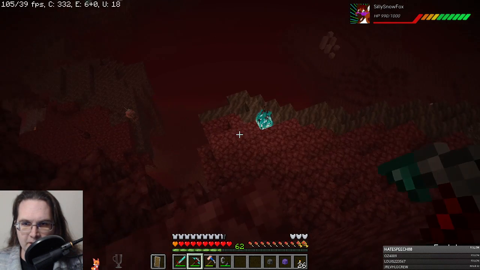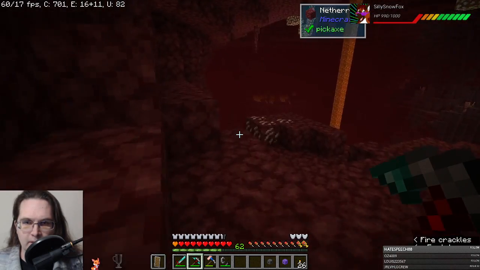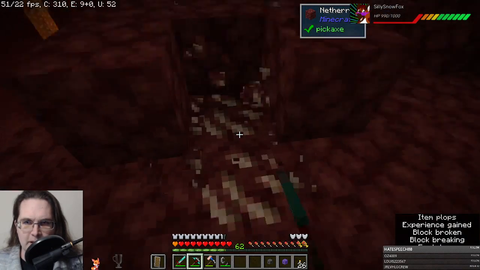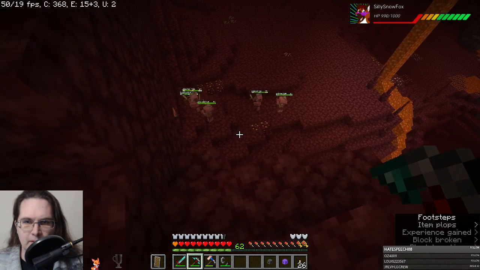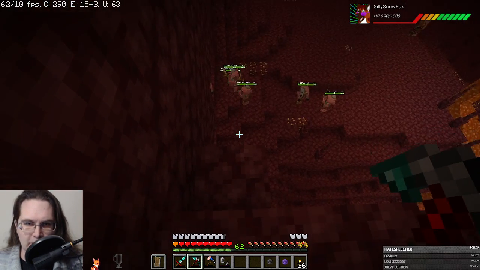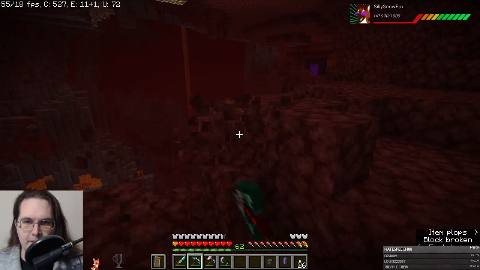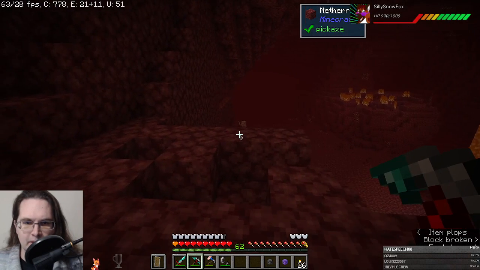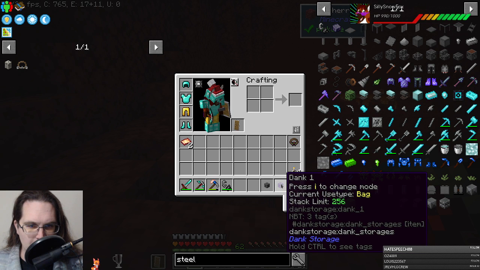Looks like we got a soul sand valley right here. This is kind of a terrible spawn, to be honest. I know there's a piece of cobalt right over there, and I would really like to get that, but I don't know how to get down. Hold on. Let me see if I can figure out how to... Current use type bag.